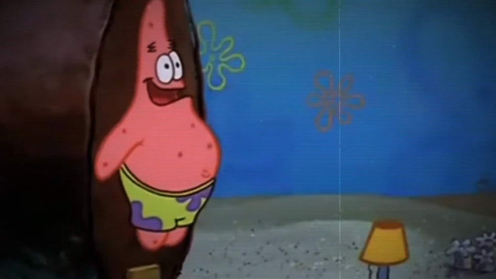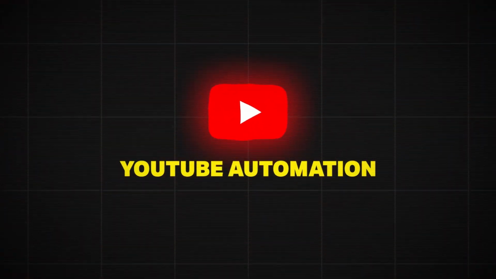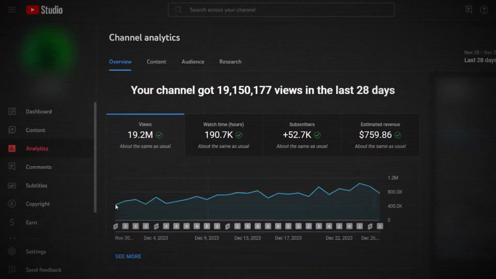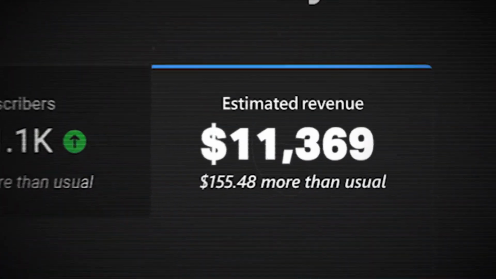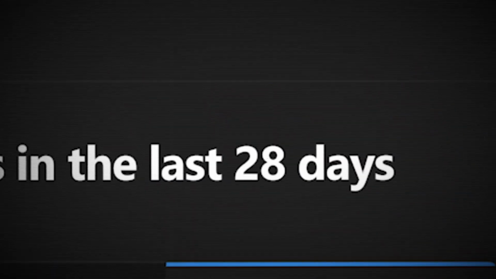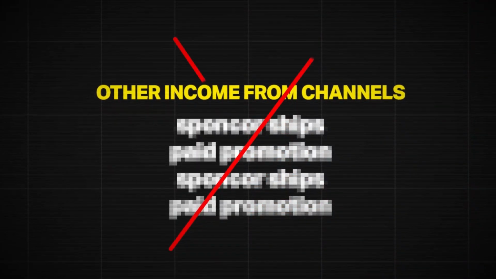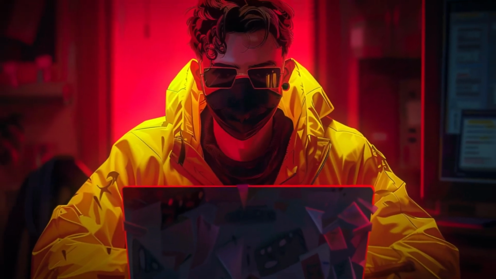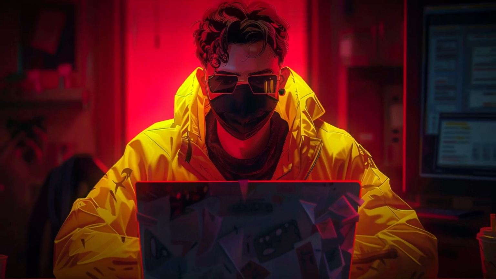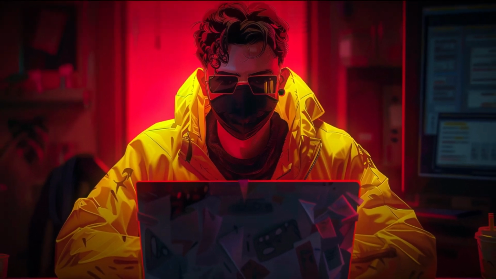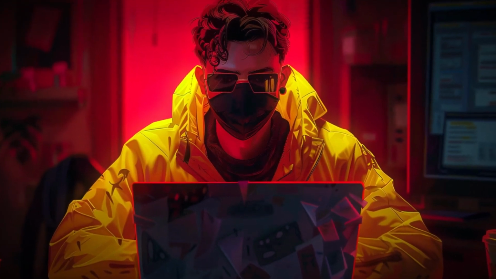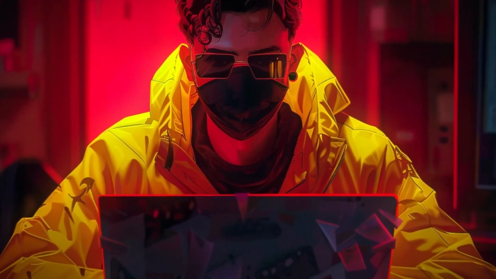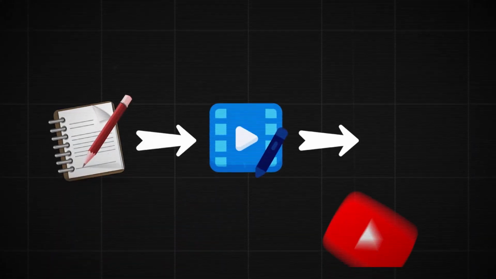Unless you've been living under a literal rock for the last couple of months, you've probably heard about YouTube automation. I run several faceless YouTube accounts, earning me over $155,000 every month from ad revenue alone, not to mention all the other income streams I've built up through the accounts. After watching this video, you'll have everything you need to make your first $10,000 a month on YouTube. I'm talking about everything from setting up your first account to creating high-quality shorts with AI, and finally how to automate your entire production workflow.